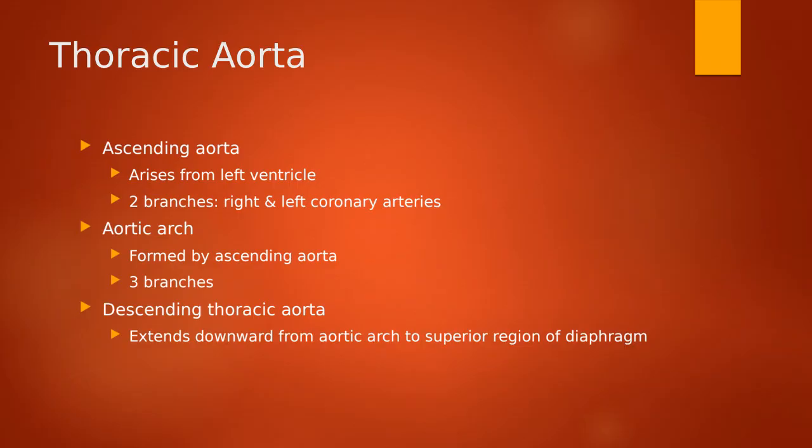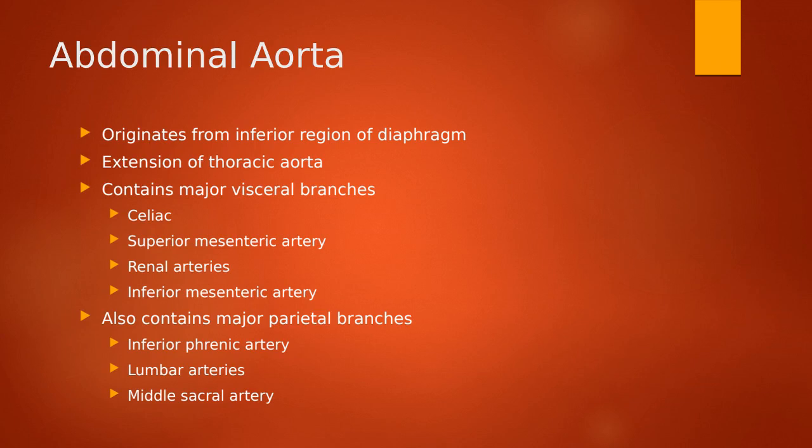Now we're going to work that aortic arch downward. So we had our ascending aorta, like we said, that's going to go off and supply the upper extremities and the head. And then as we come down that aortic arch, we are going to be transitioning into the descending thoracic aorta. So this is going to extend downward from the aortic arch into the superior region of the diaphragm. Now, our thoracic aorta is not something that we are typically evaluating in the regular ultrasound world, but a lot of echo exams do evaluate that thoracic aorta.